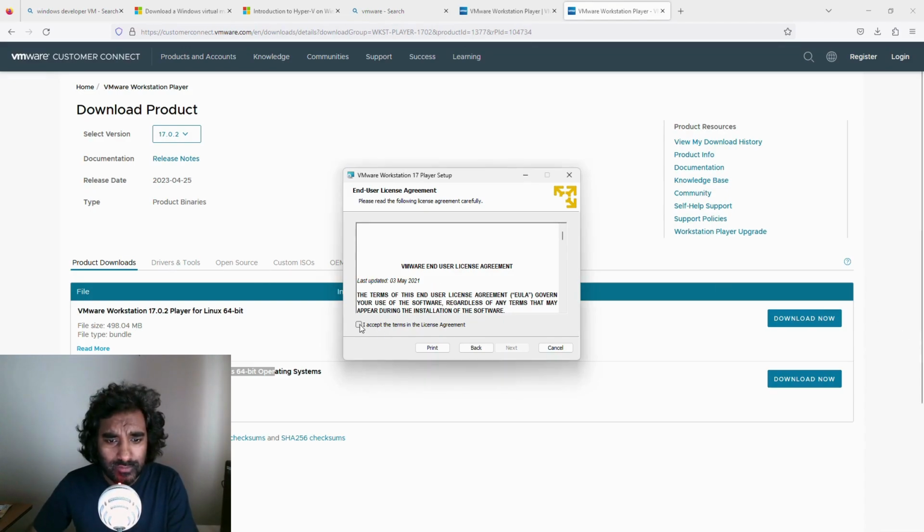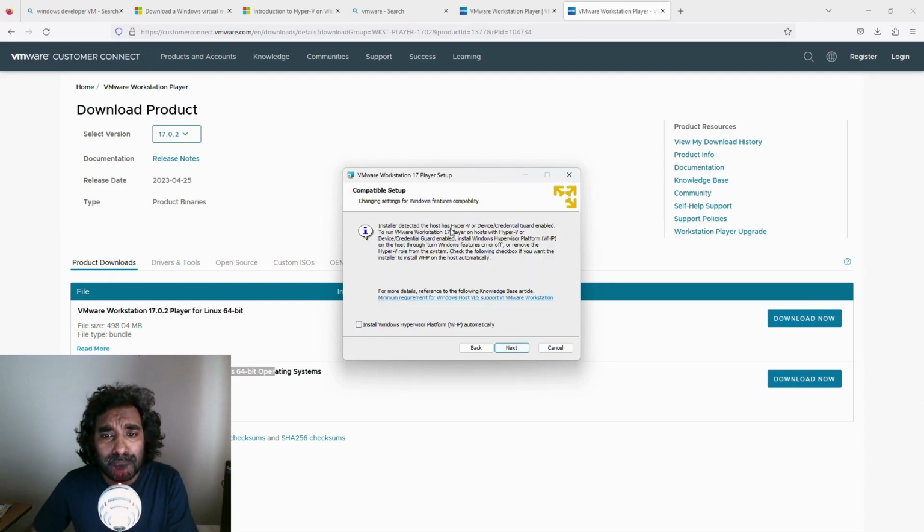So I'm installing the software, accepting the license agreement. God knows what that license agreement actually contains. What is this? Installer detected the host as Hyper-V or device credential got enabled.